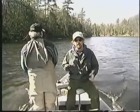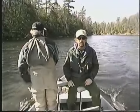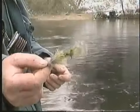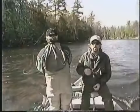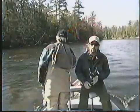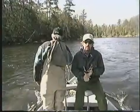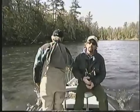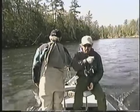Another variation is a simple streamer technique, basically, where you might twitch the fly or strip the fly through the water column. You can use traditional spey flies, traditional wet flies like a soft tackle. You could even use a nymph pattern as well as streamer patterns for this technique. So it's very versatile. Again, usually done with a floating line, fairly long leader, just up and across in a swing.